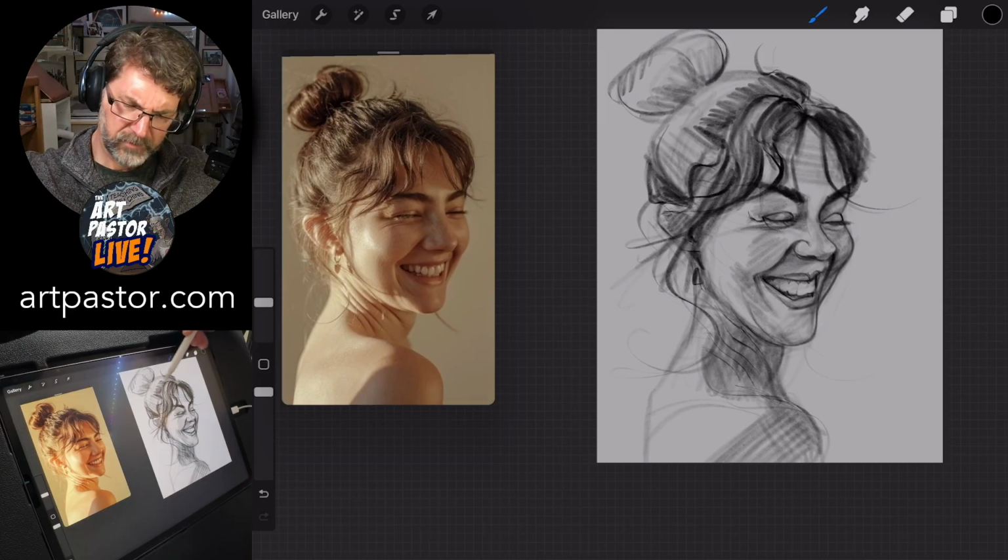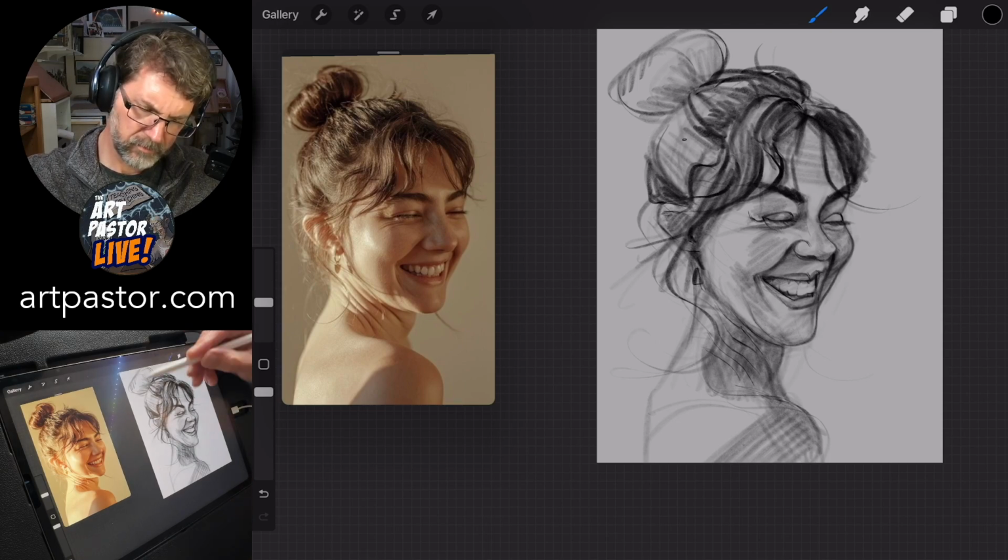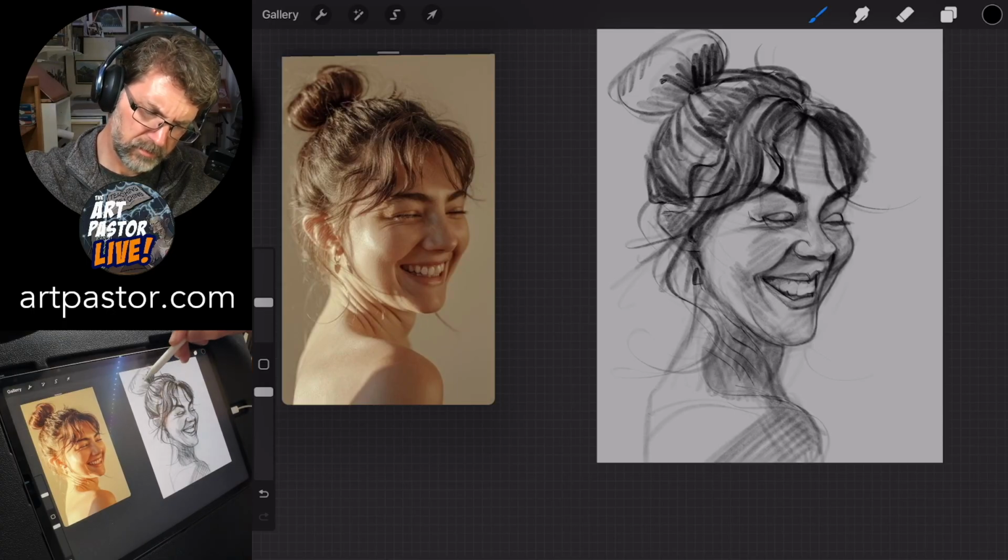Shadows of the shapes of her hair. It's wrapping around. And this is really dark.